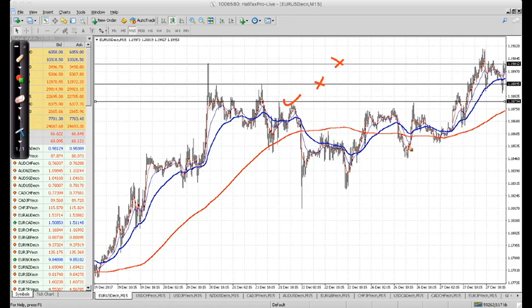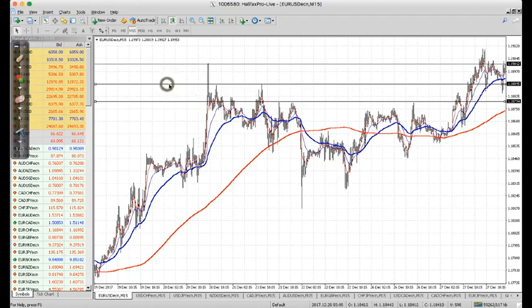I draw the line of best fit, okay? If I draw it here, it only touches once. If I draw it here, it only touches twice. But when I draw it here, notice it touches once, twice, 3 times, 4 times, 5 times. Touches 5 times. So it's a more reliable level, all right? Because it touches as many points as possible. So I would take that as a more significant line than the first two.